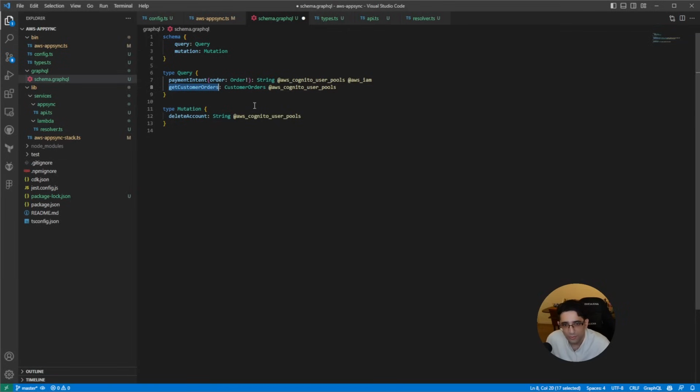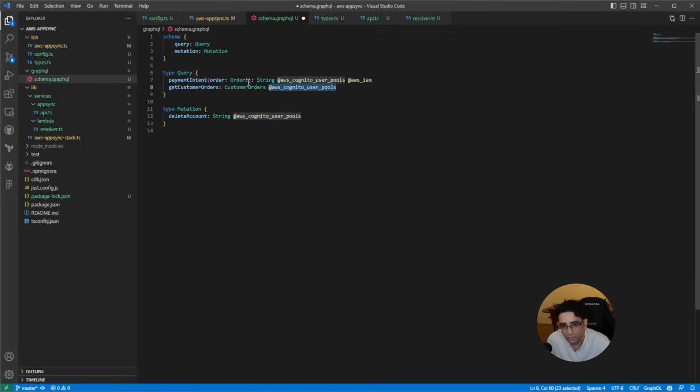And then I also have get customer orders, and the get customer orders will just get the orders for a user in the account. You don't need to have any input, as each API call will be signed with the Cognito user. As you can see here, only Cognito users will be able to call this endpoint.